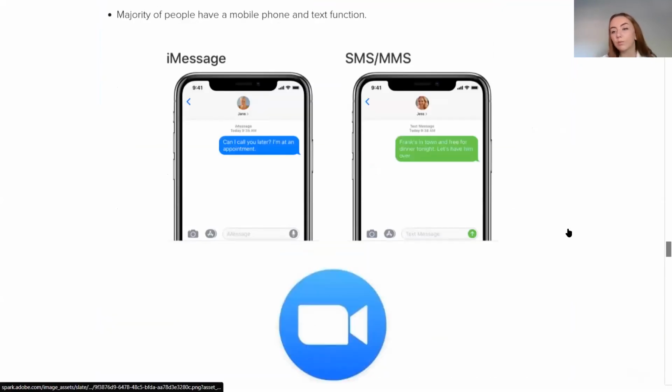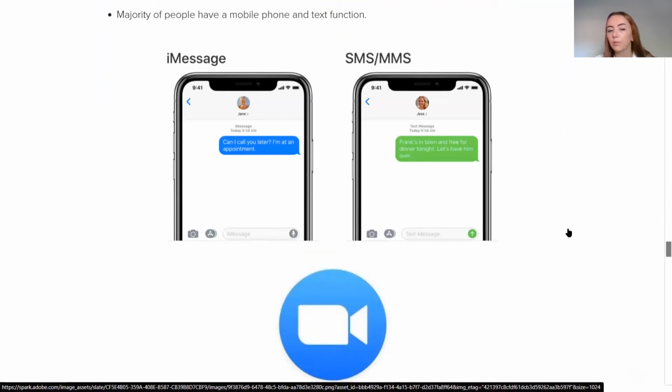So in green on the iPhone, this means it's sent as a text message and it's sent through your phone provider. The blue on the left is iMessage, and it's all in the same app as your SMS text messaging. But if it's in blue, it means you're communicating through iMessage with another person with an iPhone. So it works the same way as texting. I just wanted to clear it up in case people were a little bit confused as to why texting might be different between two iPhone users.